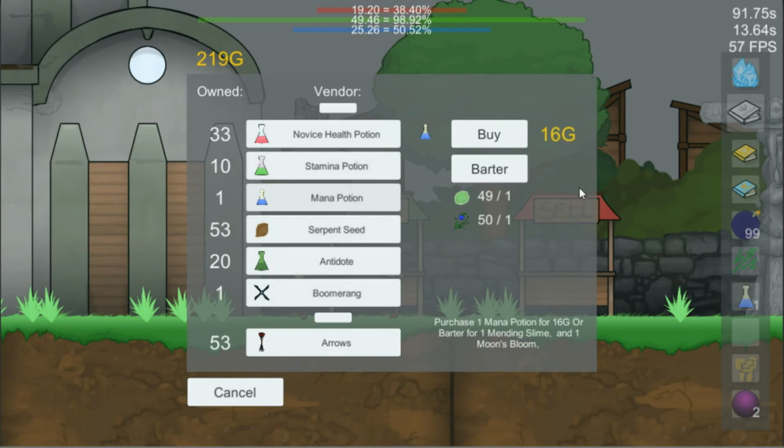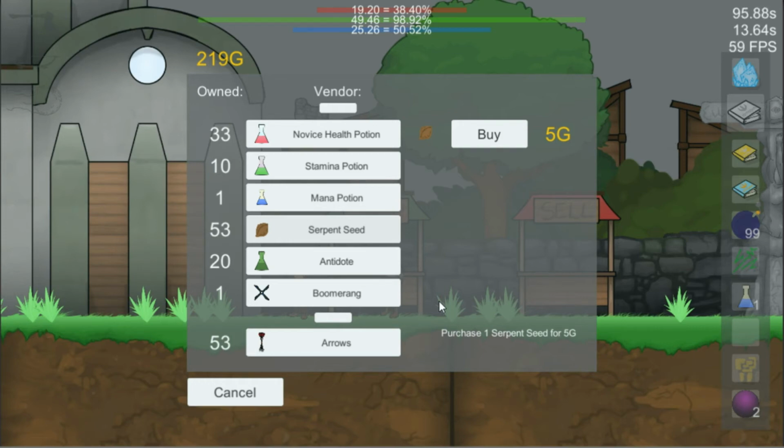Not every item has a barter option. For example, base materials do not. And then also weapon upgrades, for the most part, shouldn't. Notice this one's sold out. This is because I already have a boomerang, so you can't buy multiple spell items. But there'd be no point in that, because they all share the same cooldown if you have multiple of them.